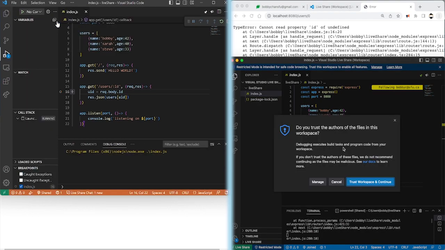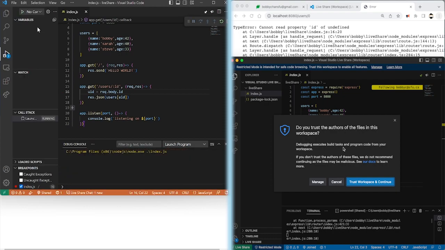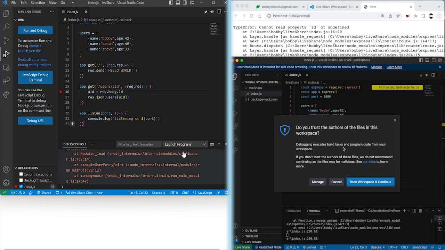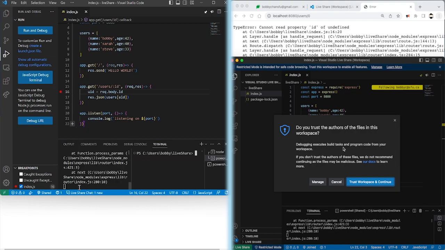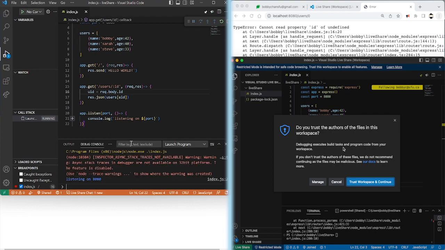Also on the driver side, we can run a debug. So when we run the debug, I think there was a server already running. So let me try this again. Let me stop the other server actually. Okay, so there was a server already running. I'm going to debug here and hopefully I'll see that it's running on port 8080. I go to debug console. Okay, so it's running on port 8080.